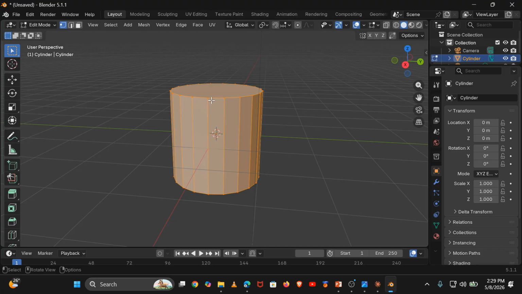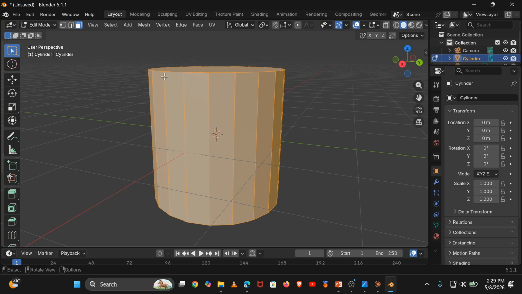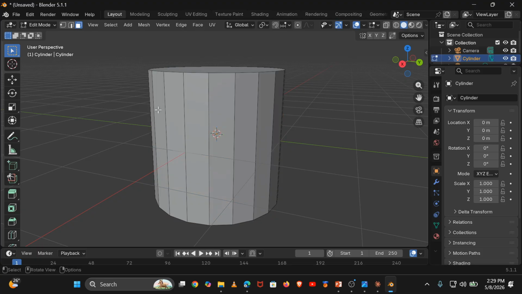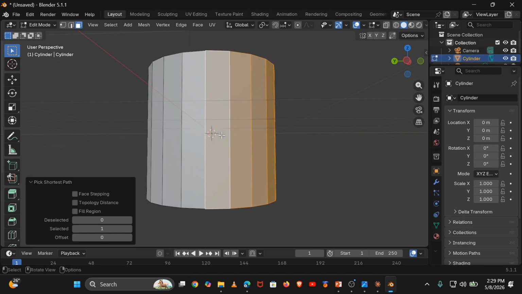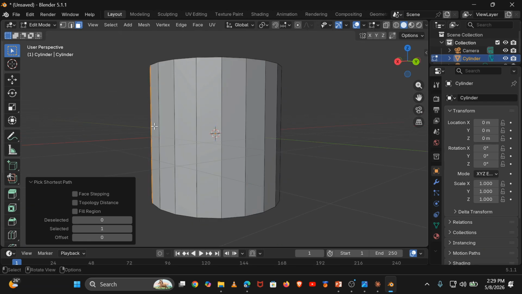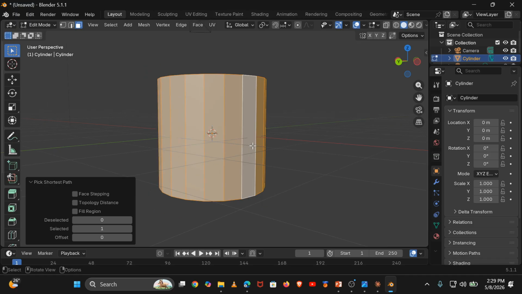Let us make it a little bit more complex, and we choose these sides here like this, and then we choose also this side.